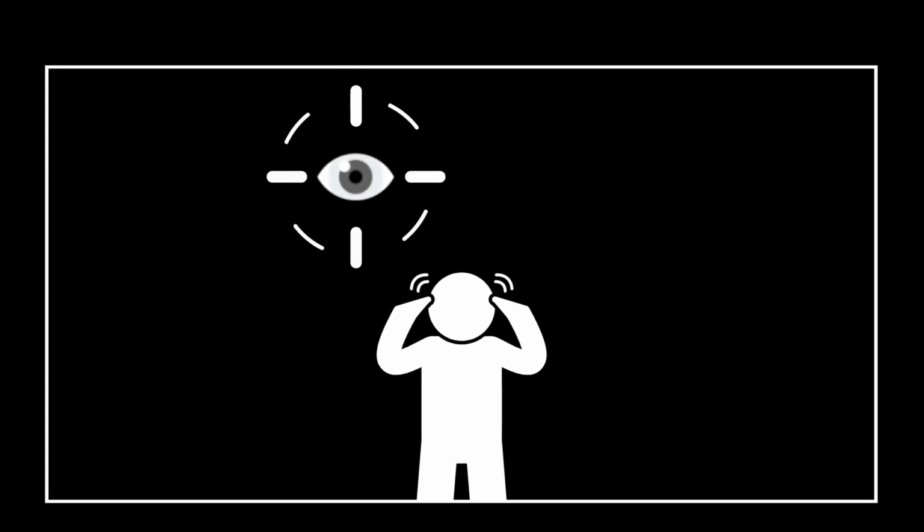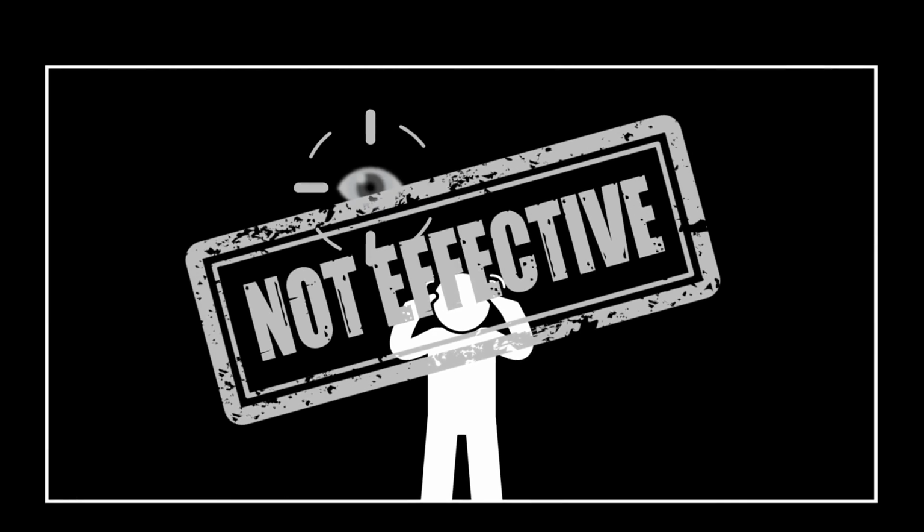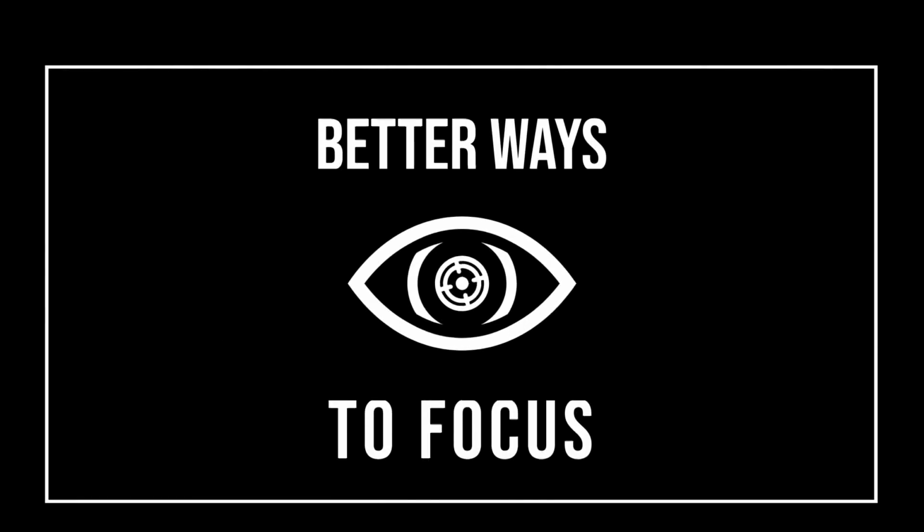When people try to improve their focus, they often try to just focus harder. They clench their fists, grit their teeth, and try to force themselves to concentrate harder. While this method isn't necessarily bad, it's far from effective and optimal. There is a way to achieve laser focus more effortlessly, a way that doesn't feel like such an uphill battle.